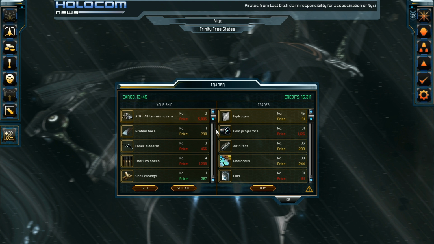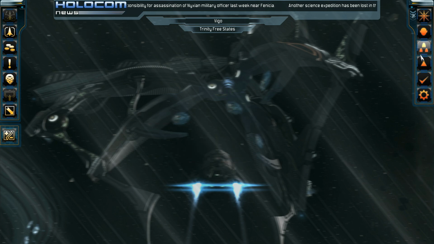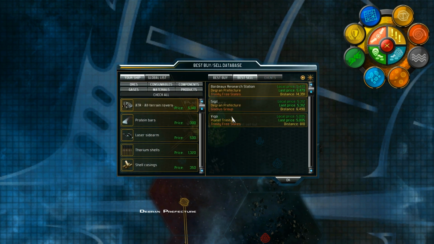Let me see. Yeah, so this is basically the price system, which is interesting. It tells you where you can get the best price. Let me see, 34.11 for shard blades. Let me clear that waypoint. So my shard blades, I can sell at Bordeaux for 4,000 bucks, which I think are illegal goods. You know what? I could. Bordeaux is all the way down there, though.